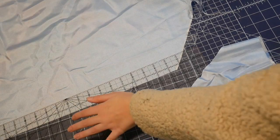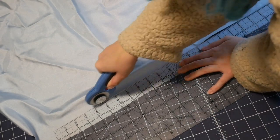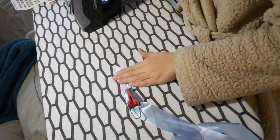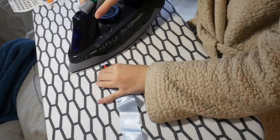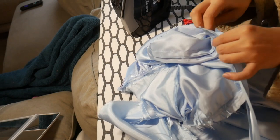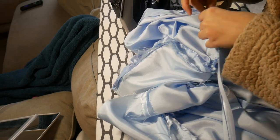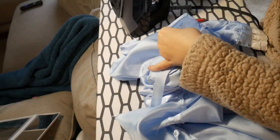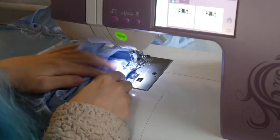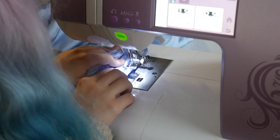So here today I am just cutting some bias to finish the sleeves. I'm cutting it an inch and a half wide across the bias with my rotary cutter, because I don't need it much wider for what I need to do. Then I'm ironing the tape first to make it lay flatter and nicer, and then running it through one of my bias tape makers. Look at how satisfying that is — I love making bias tape. Here you can see me pinning the bias tape onto the unfinished edge inside along the sleeve. I'll stitch that down, then fold it over and stitch it closed, so I'll have a completely finished seam that won't get fluff all in my armpits.